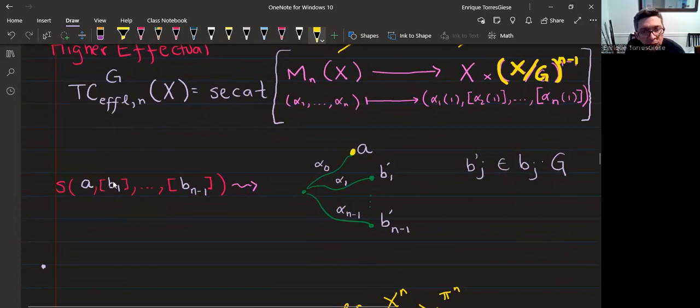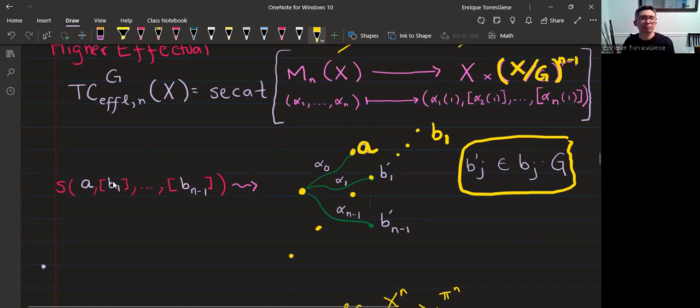We have a point, let's say A, let's say the source, and a bunch of targets. Maybe perhaps we can do something like this. B1 is the target, but we are going to content ourselves if we can construct some kind of multipath like this that is emanating from some point and is reaching one of the targets, in this case A, and the other ones we are going to content if they can be just elements in the orbit of the targets. So these points over here are essentially illustrating, representing the orbit, and we are going to be happy if we reach at least a point in the orbit.